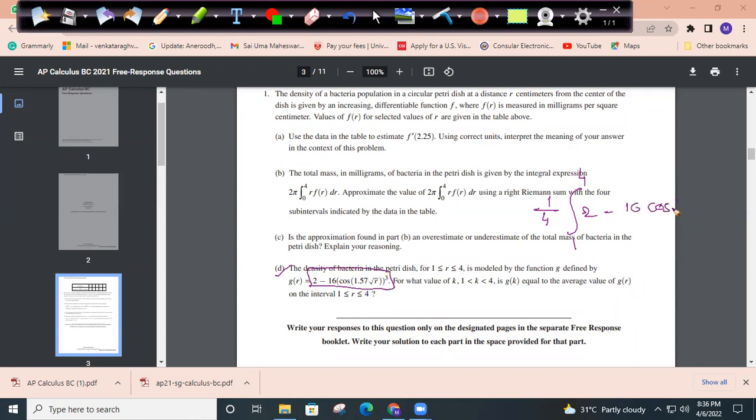But we don't have the values of r, right? Do we consider the limits? Yeah, you need to do this entire thing. Since this is a definite integral, once you input this in the calculator, it will give a definite value. You need to input the entire function into dr. You will not have x into dx.